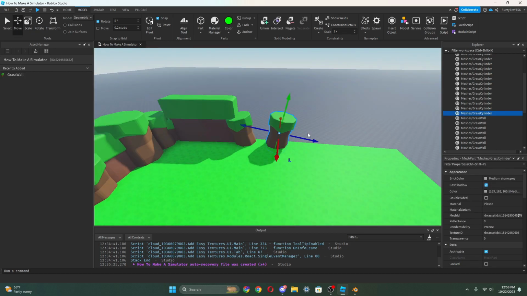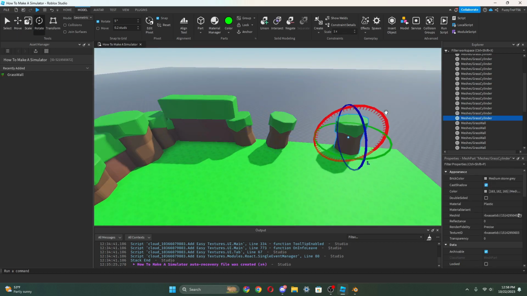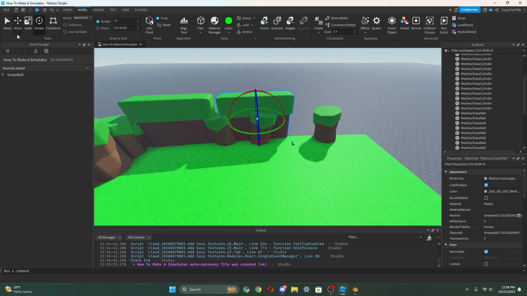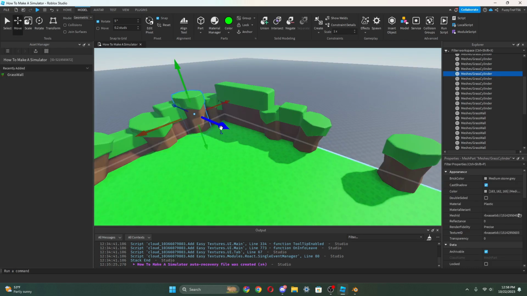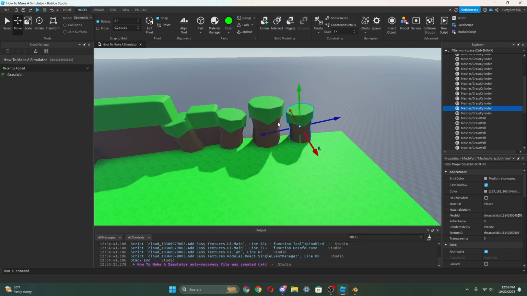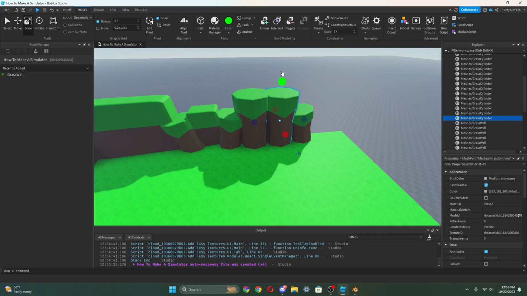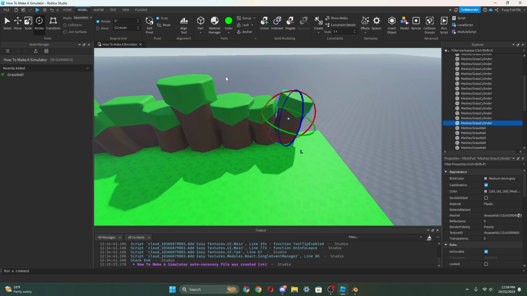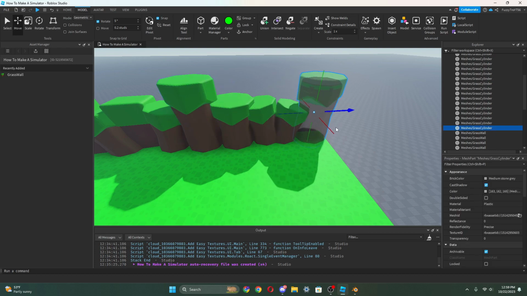Put it this way. Duplicate this one. Put this like this. I don't really know. Just do whatever. And then we can shrink this one down like this. Make it shorter. Not like that. Duplicate this big piece that's tall. Oh, well, and then we could do this. Make it taller or whatever. And then we can shrink this guy down. Duplicate it. Rotate it this way. Boom. And I want to maybe just duplicate this piece.